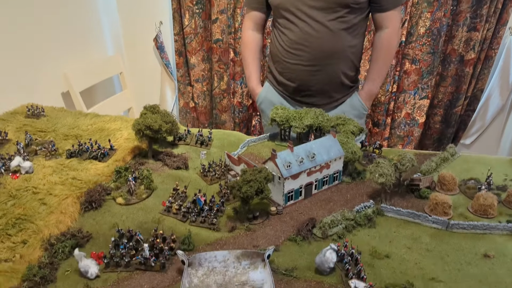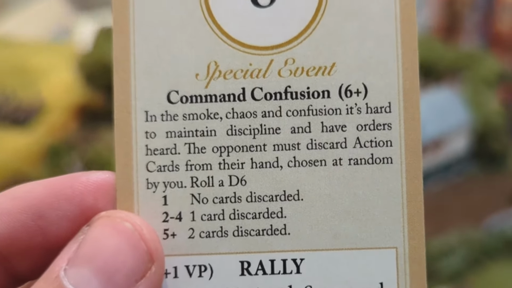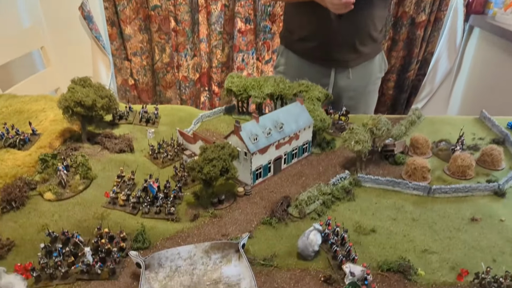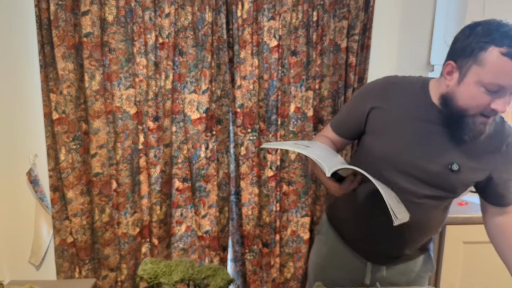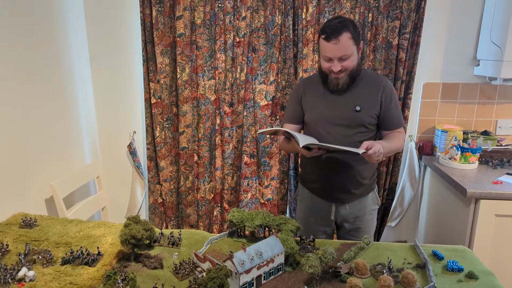Okay. In that case, I will play this card, and I'm going to use the special ability Command Confusion. In the smoke, chaos, and confusion, it's hard to maintain discipline and have orders heard. The opponent must discard action cards from their hand chosen at random by you. Roll a d6. Basically, if I roll a 1, you don't have to get rid of your card, otherwise you're going to have to get rid of your last card. And then I get to play my card. Okay, so I don't want to roll a 1. So it's chosen at random by me, but would you choose this one? That goes in the bin. What was it? Actually, no, I think that's mean to say. Which means then, so it's your turn. Mean. Okay, so I'll take that as a pass.